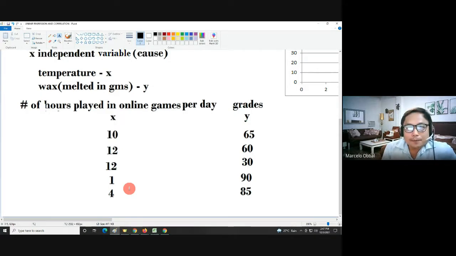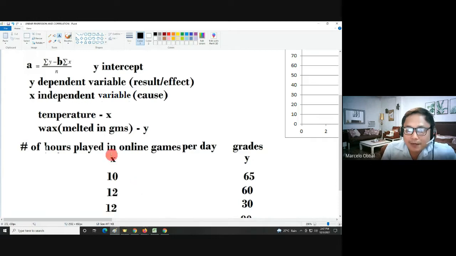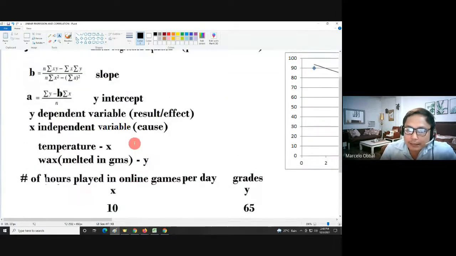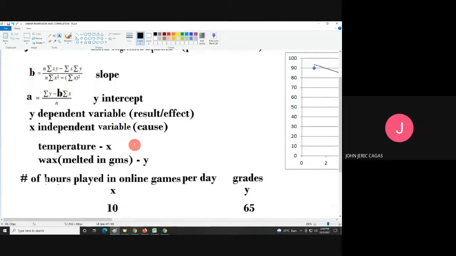Okay, now example, do you have any question, class, before we start with this? Wala naman. Okay, isa pa, no? For example, can you give me one example ng may relationship yung dalawang variables para mas malinaw sa atin yung dependent variable at independent variable. John Jerry, can I go back with you? Dito sa example mo na playing of online games at saka yung grado, sa palagay mo saan dito yung cause, saan dito yung effect? Yung effect po, sir, is yung sa grades po, then yung cause is yung hours ng online games po. Okay, so very good, no?